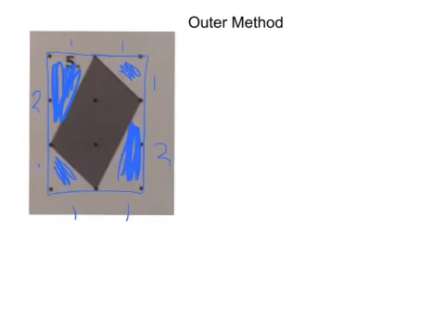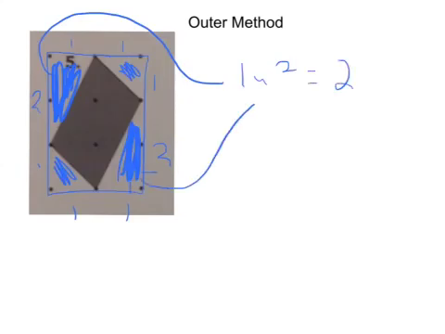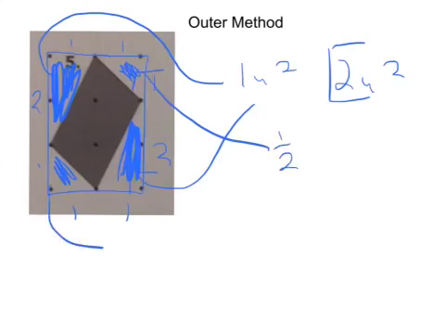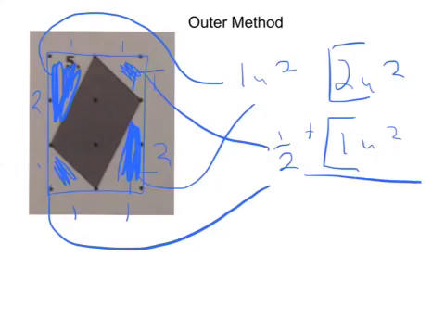So my area of this triangle is going to be 1/2 of 2 times 1, which is going to give me a total area of 1 unit squared. I know that's going to be the same for this one, which gives me 2 units squared total. That's my side triangles. And now for these, I know that I'll take 1/2 base times height again, and I'll get 1/2 plus my other half will give me 1 unit squared. So I know that the combination of all 4 of those will be 3 units squared.